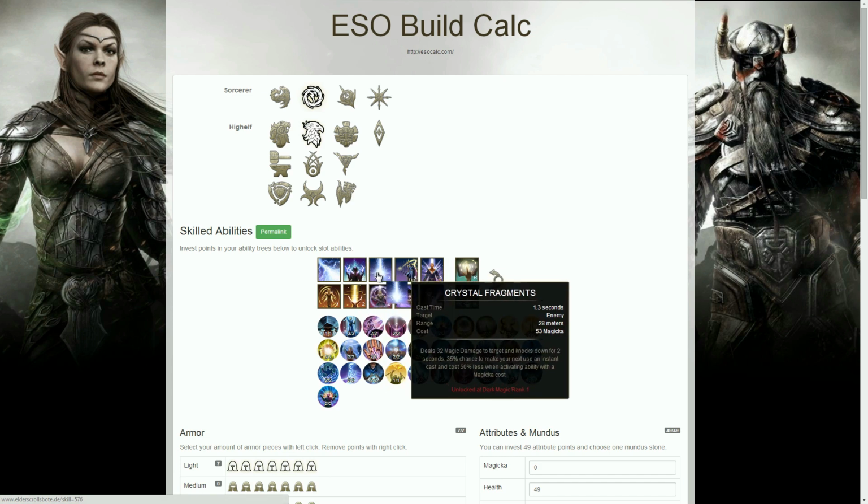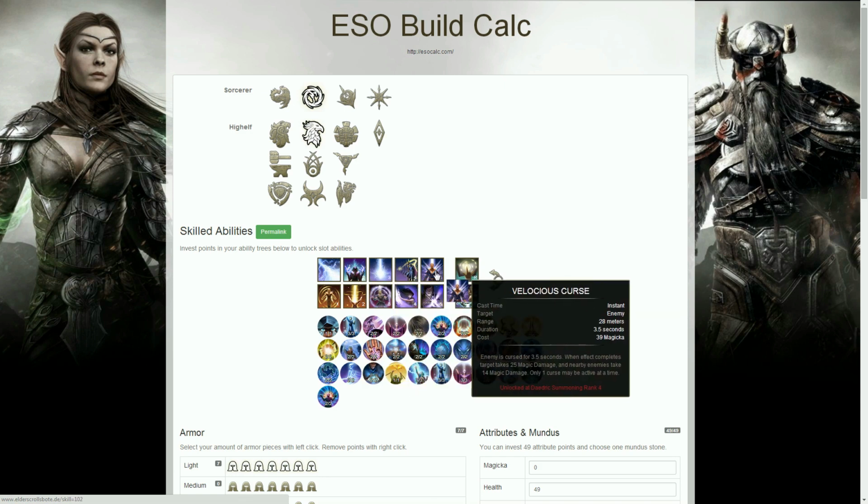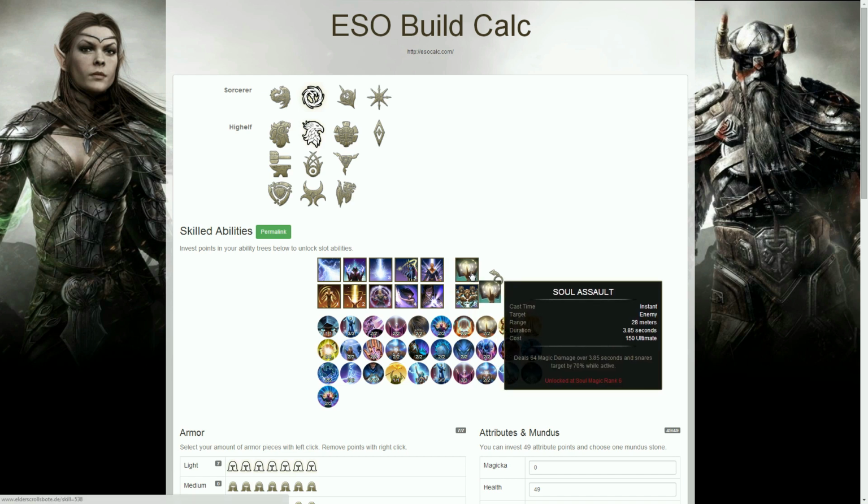The rest of the stuff is the same on the first bar: Endless Fury, Crystal Fragment, Streak, and Velocious Curse. ZeniMax did sneak in a small nerf to Velocious Curse by increasing the time it takes for the curse to explode by 0.5 seconds, from 3 to 3.5. Thanks for telling us about that, Zenny. As far as the ultimate on the first bar, I'm still using Soul Assault.